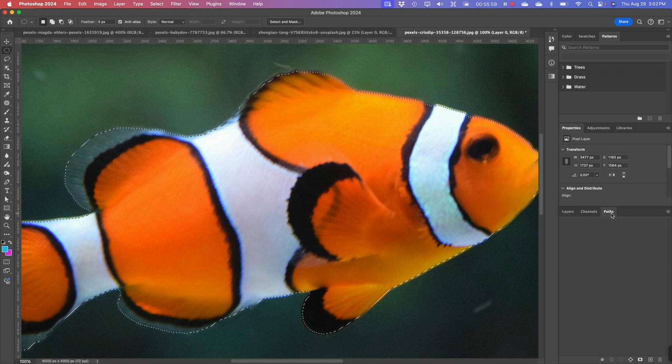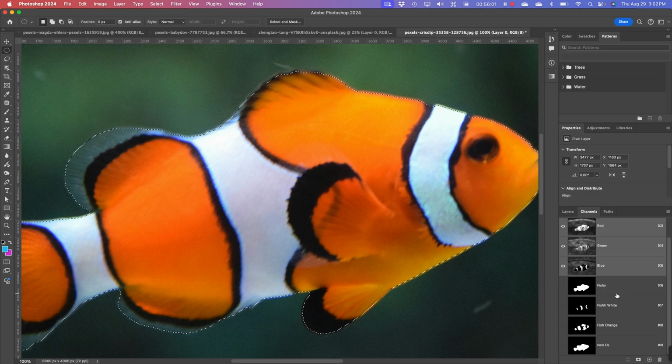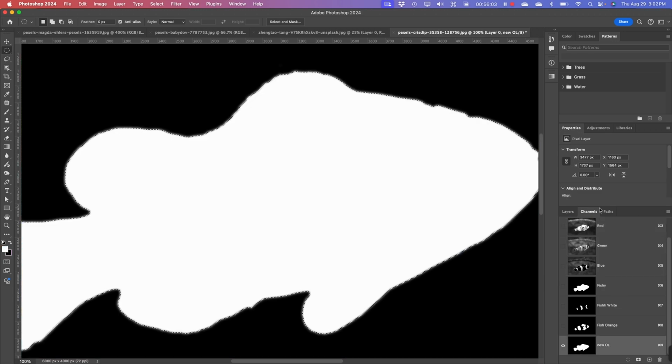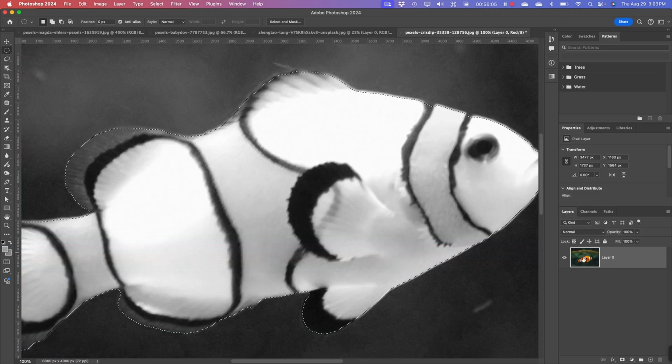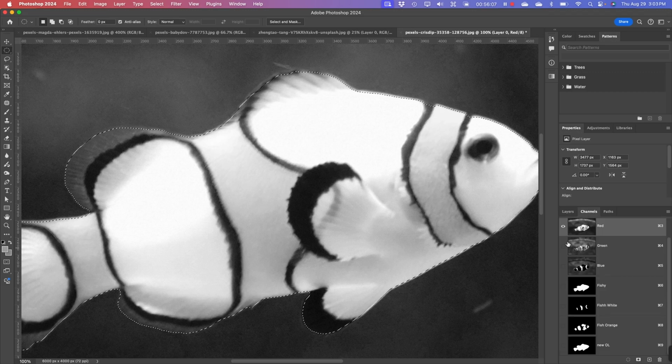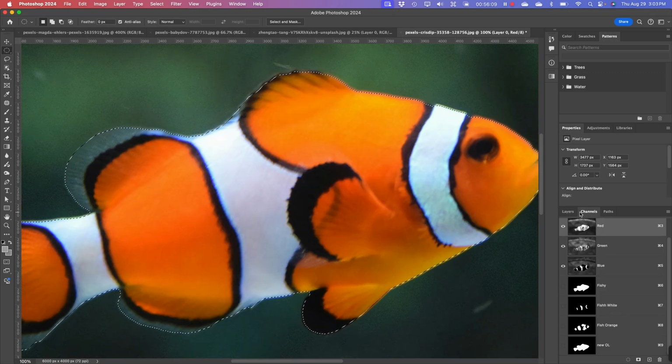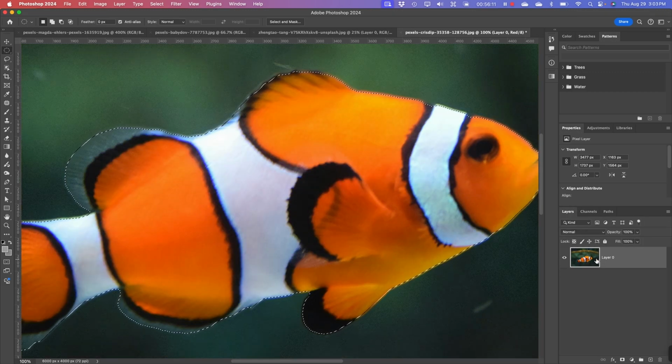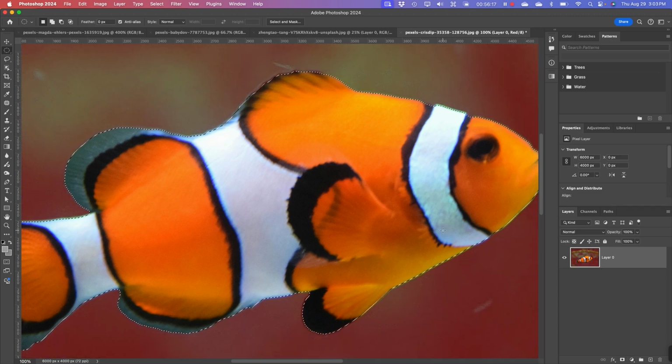And then there's that new one. Back to my layers. Invert and delete my background.